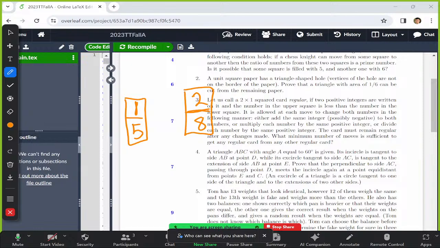Let me try to explain this in 8 minutes. Okay, so you have these dominoes with 1s and 5s and 2s and 8s, and as long as the first number is smaller than the second number, and they can't have 0, okay? And you're allowed to move from one domino to another by adding the same number to both the top and bottom, or dividing the top and bottom by the same number, or multiplying. Adding, subtracting, multiplying, as long as it stays within the same rules. So, for example, you're not allowed to do minus 2 because that'll leave you with 6 and 0. You can't do that. But you are allowed to do minus 1 because that'll leave you with 1 and 7.